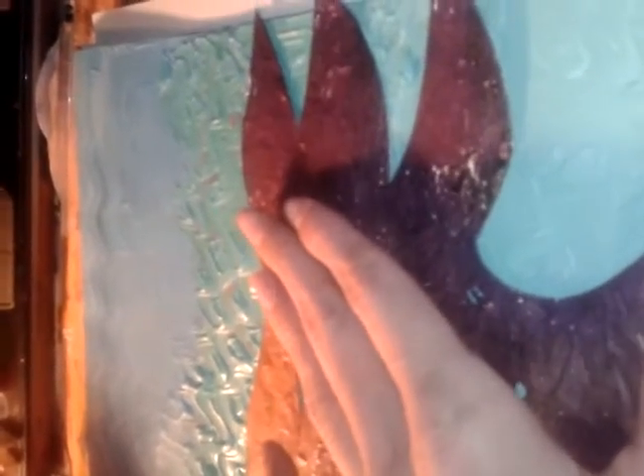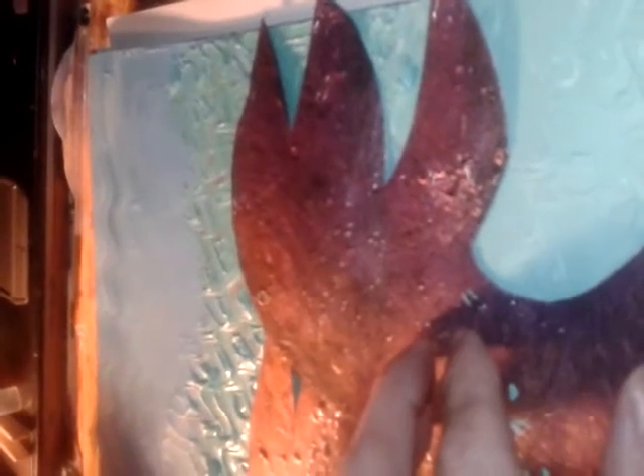There are tutorials out there on this method. I've seen it done on cardboard; I haven't seen it done on other surfaces yet. I think you can do it on chipboard and things like that. This is probably a medium weight cardboard. I cut out two pieces and instead of using Aline's tacky glue, I used what I had on hand, which was Elmer's glue. You spread the glue liberally on the piece after you've cut it out. I've found that the more glue and the more texture you put into the glue with your paintbrush — or even your finger — the more bumps, bubbles, ridges, and texture you will get in the piece, which is fun.